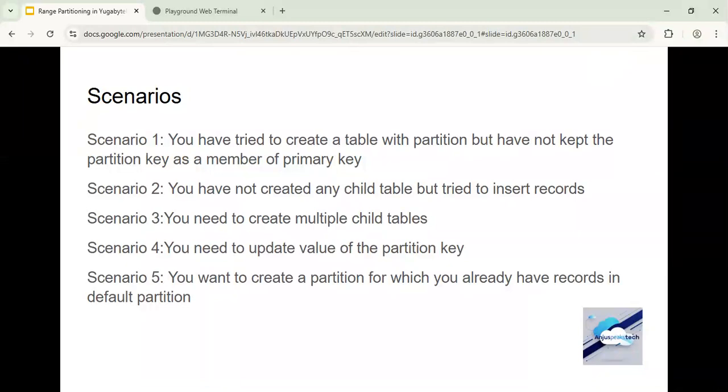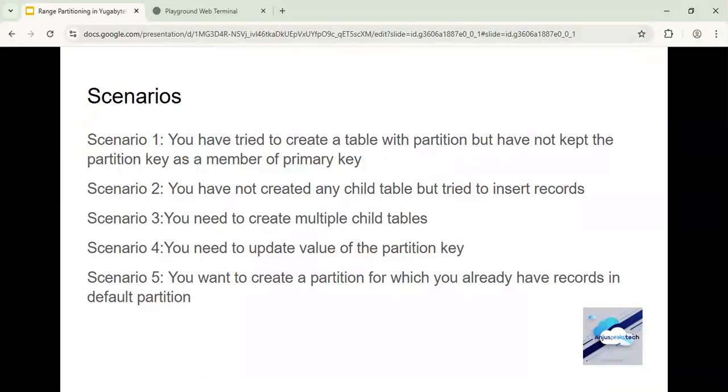Now what a default partition does is, you have multiple child tables with different ranges, but if any of the records that you are going to insert doesn't fall in any of the child tables' ranges, automatically there is a default table which acts as a kind of backup to hold that data, so that from the application side you don't see any error.